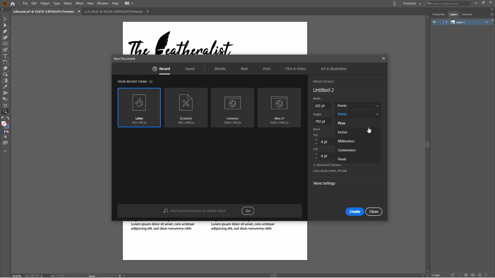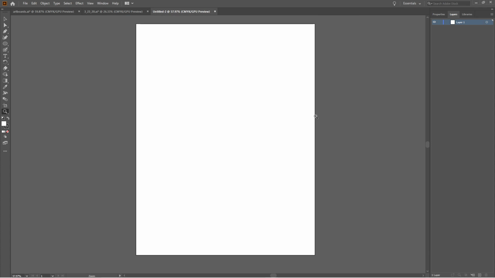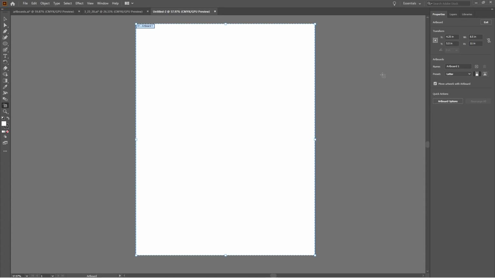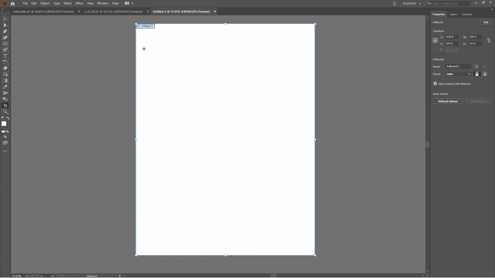So let's say we want to make an art piece that is letter size, 8.5 by 11, and we create the piece of paper that we're given. Or let's say, interchangeably, the artboard is 8.5 by 11. We can check this through the properties, and we can press Shift O for the artboard tool, or alternatively on the left side of your toolbar is the artboard tool. We can click here, and we can see that it is labeled 01-artboard 1. And this is just telling us that this is artboard number 1.